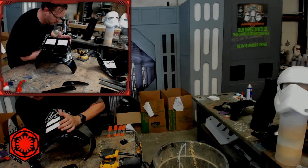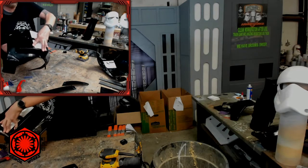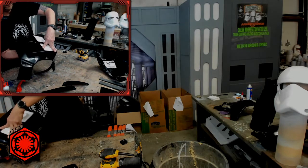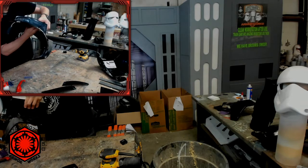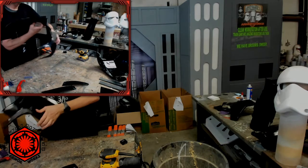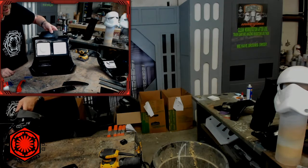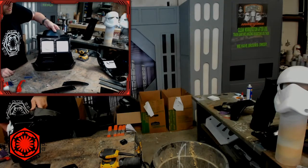I didn't like that alignment. I was able to yank it off before I pushed it in. This one's much better. And push all directions. Alrighty, guys. And that is that much of the installation of the back boxes. Pretty easy stuff, super high detail.